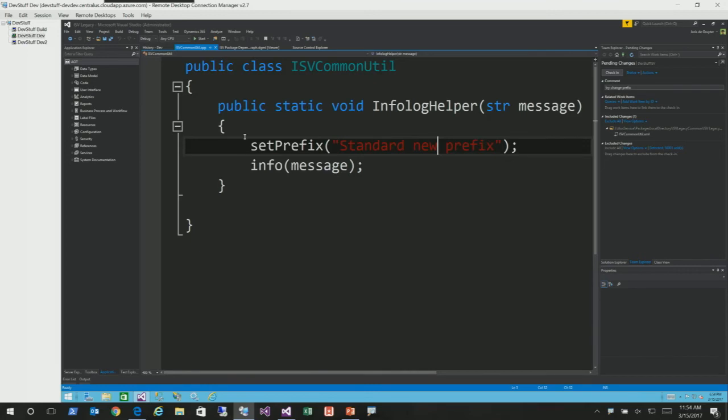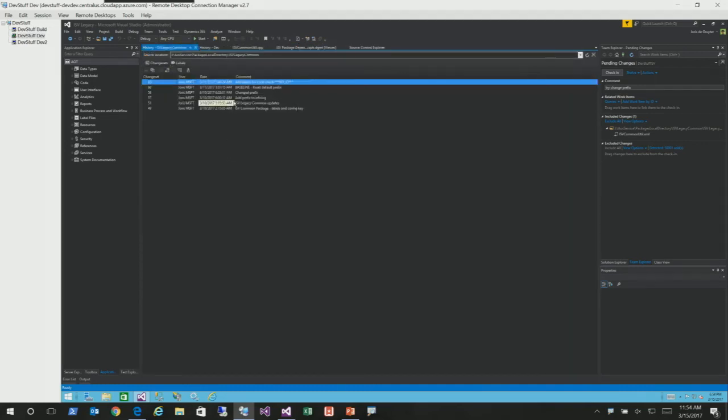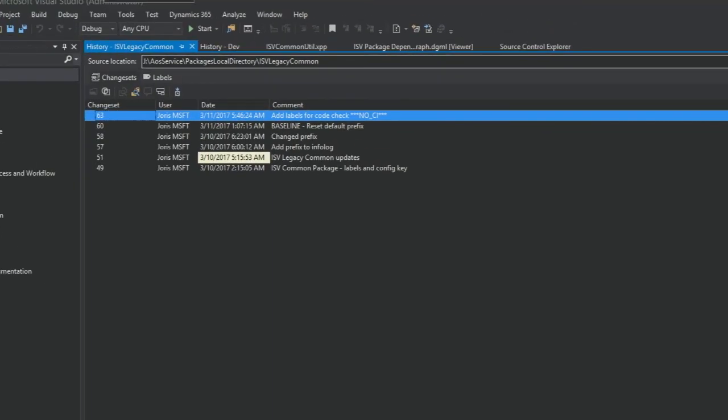I should zoom in before I... If I look at the history here, you can see that the last check-in was from 3.11. So my check-in did not make it in because my build didn't succeed. So if I now make this change again, make sure that the unit test is clean, and check it in, the build will run again, and you'll see my change set showing up because it was properly committed.